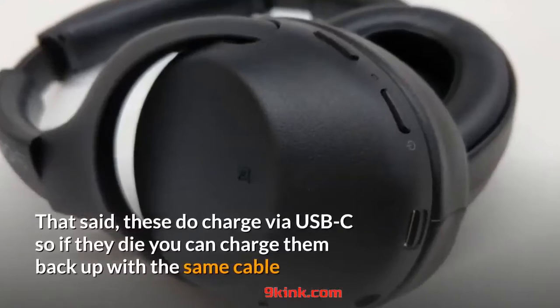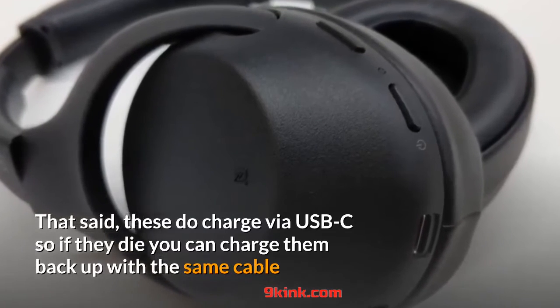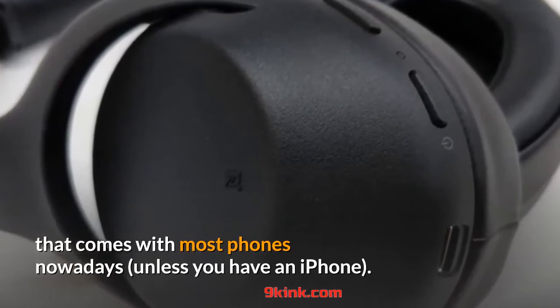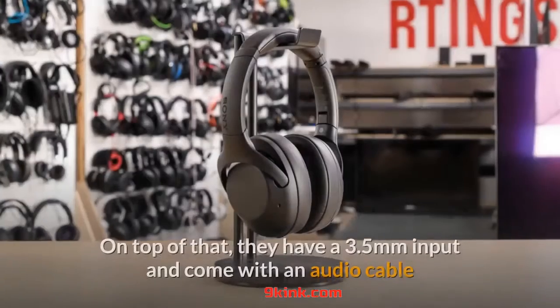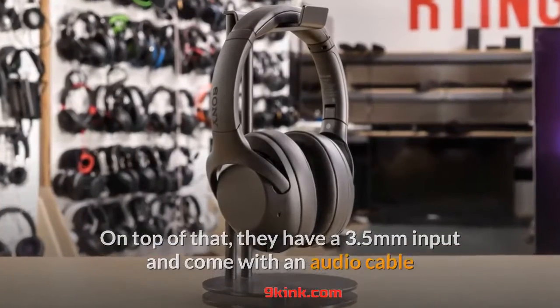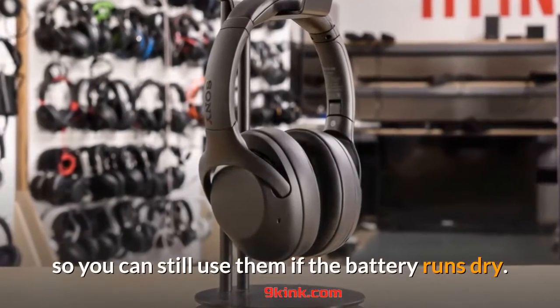That said, these do charge via USB-C, so if they die you can charge them back up with the same cable that comes with most phones nowadays, unless you have an iPhone. On top of that, they have a 3.5mm input and come with an audio cable so you can still use them if the battery runs dry.